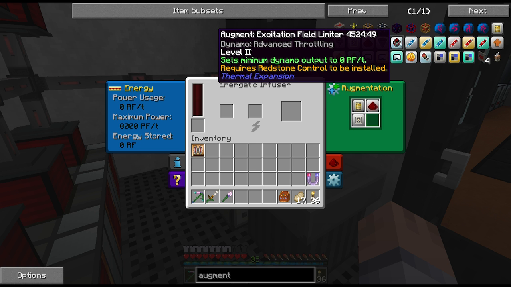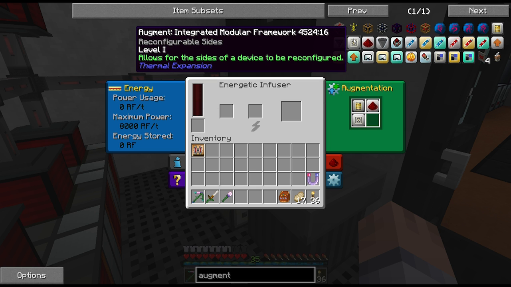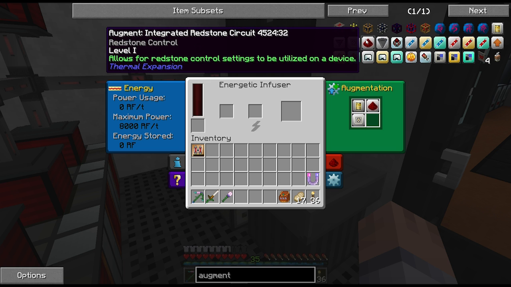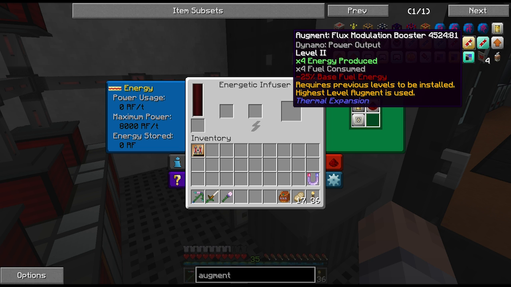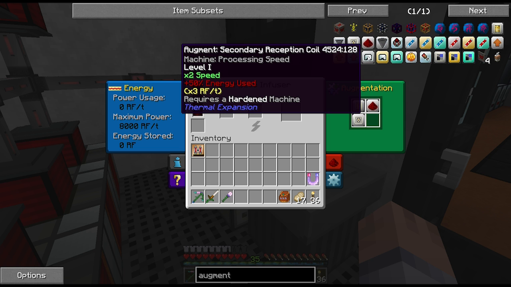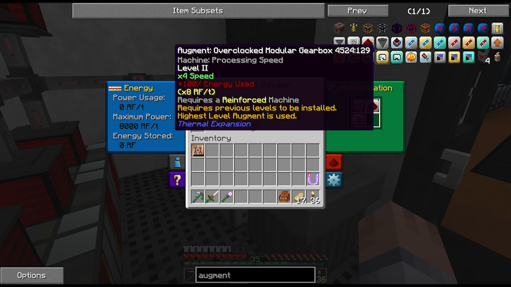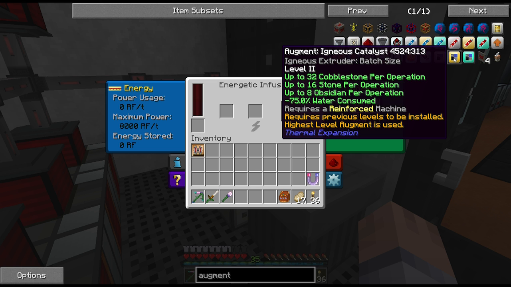Okay, I'm not sure if there is an augment for the actual energetic infuser. If you guys know of any one of them working, actually doing something useful for us, please let me know. I wonder if the... Nah, that means I would use more energy. That's not what I want. Yeah, I can't see anything here that would work for us.